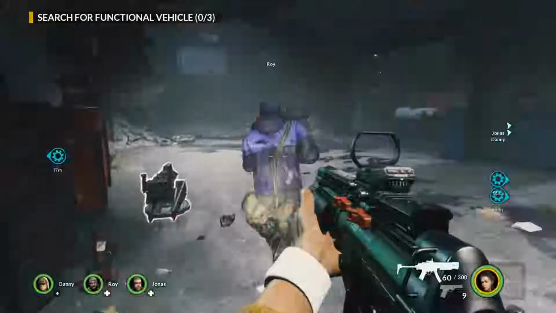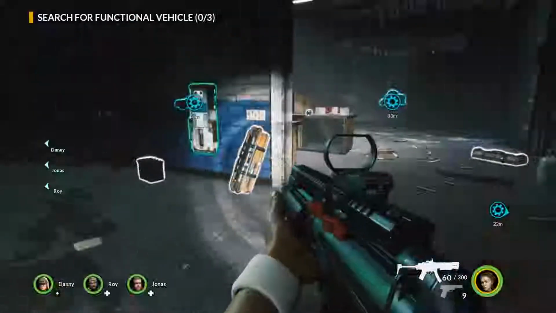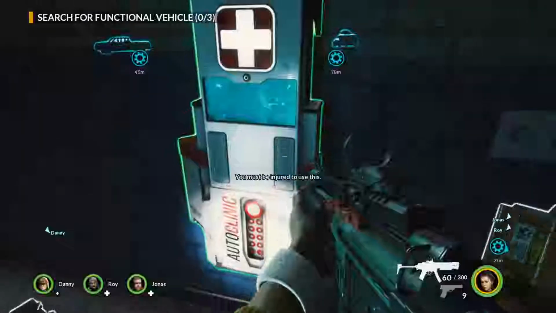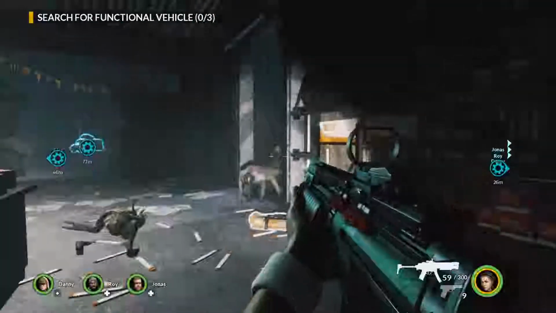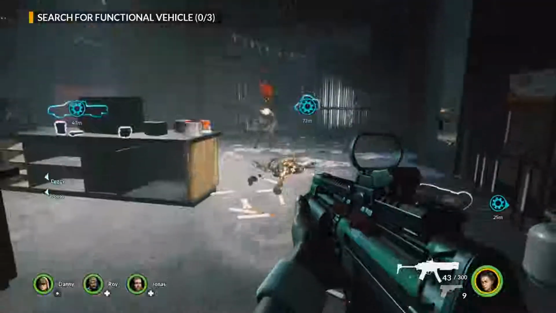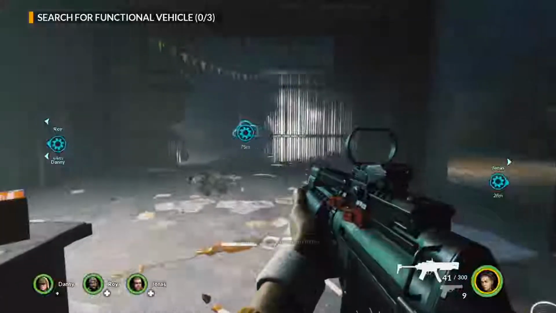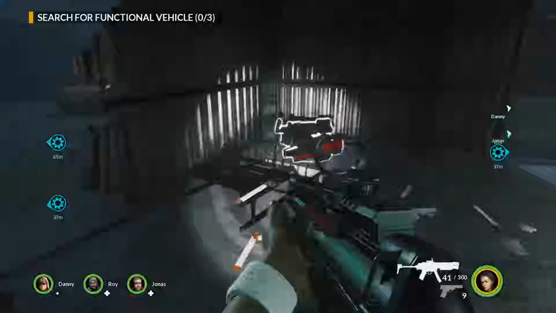That's cool. Hey, look. Ammo, look at that. And this is... Oh, it's a health station. Whoa, that's cool. That's like Half-Life 2, sort of. How does that 3D printed gun feel? It feels nice. So it looks like we have to check out the cars to see which one we can drive. Yeah. Grenades! Are those grenades?